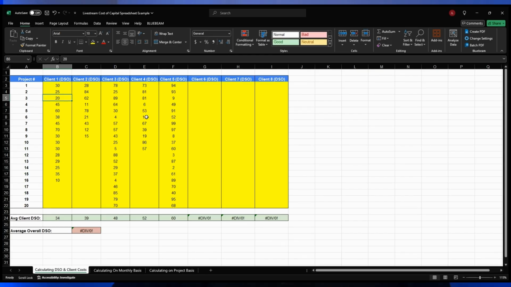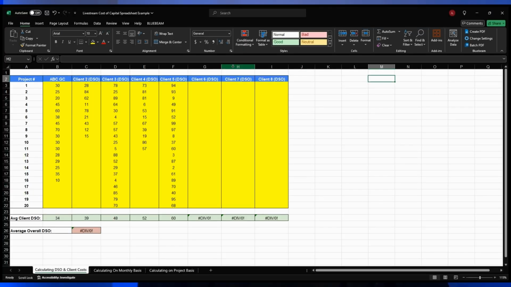So I didn't highlight this specifically, but where it says client 1 DSO, you can actually name the client. So what I'm going to do is name the first one ABCGC to show you later on how that affects the other tabs. So if you have the general contractor name that you're working for, go ahead and put them across the top, fill out the projects below. I'll give you a second to enter that data.